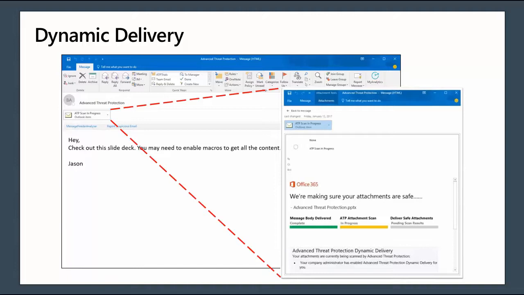Now, in order to truly remove any impact to productivity, we are also releasing a service called Document Preview in the next couple months. In that feature, you will also be able to read the attachment in a preview format, so that way you get to see the body of the email as well as the attachment. So once again, there will no longer be any impact to productivity at all.